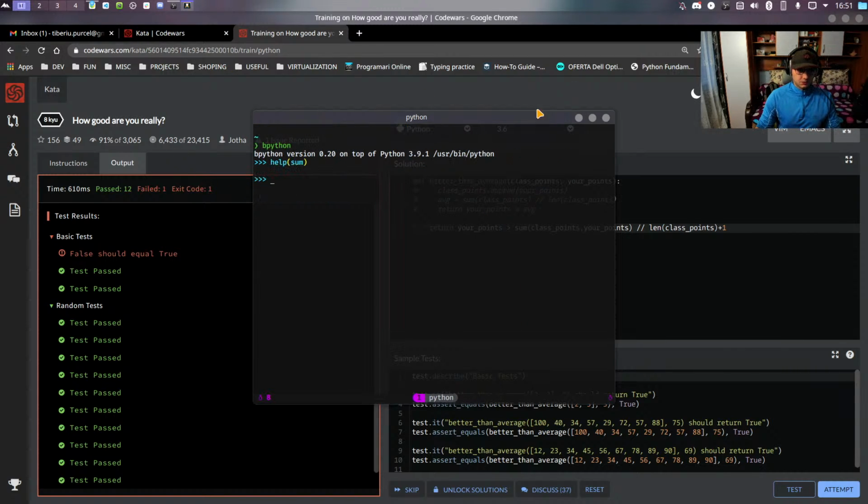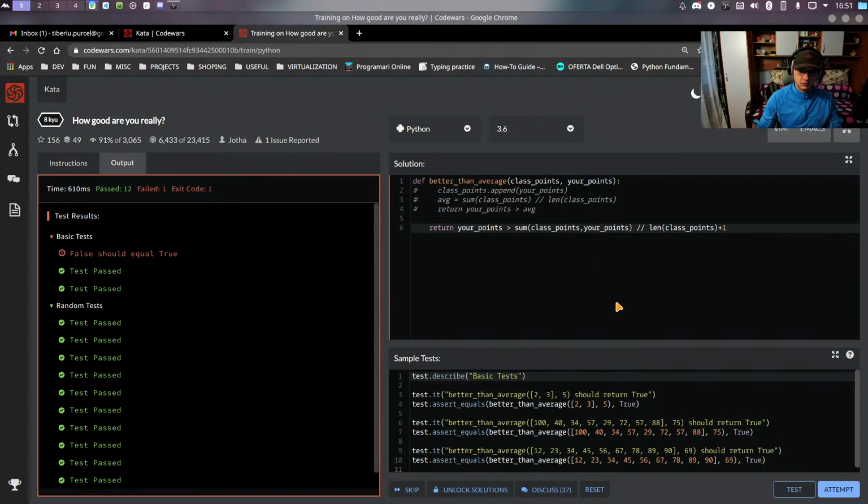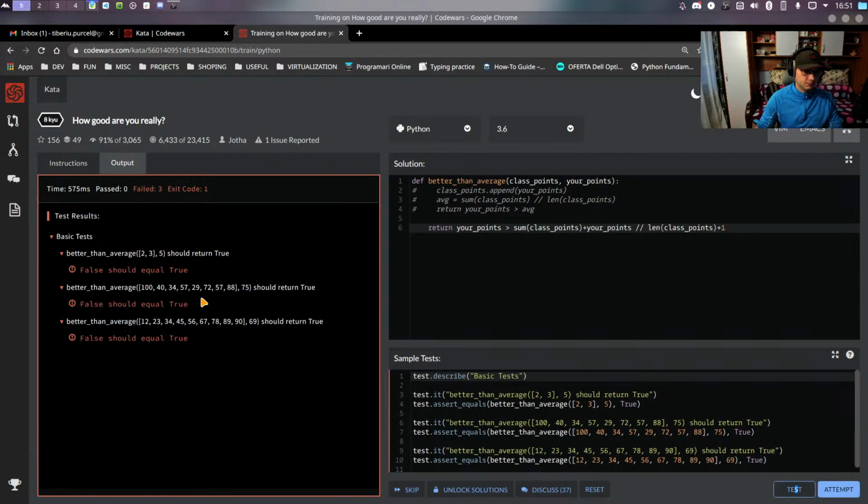Wait. We should not include your points into the sum. We should add it here. Now it should work.